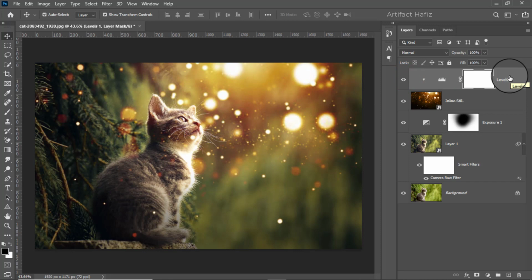I think we have decreased too much. Now we can control here from opacity, decreasing the opacity. Around 60 is okay.